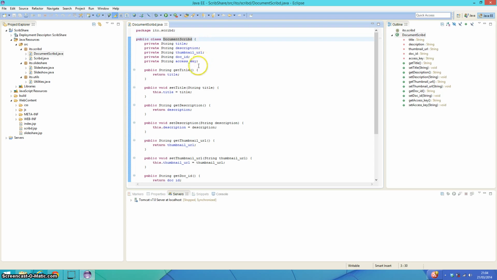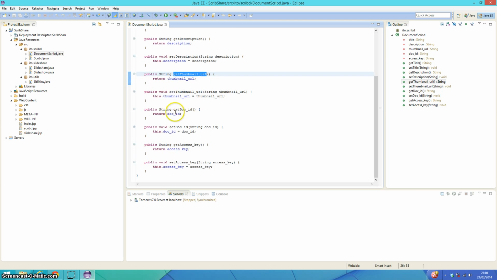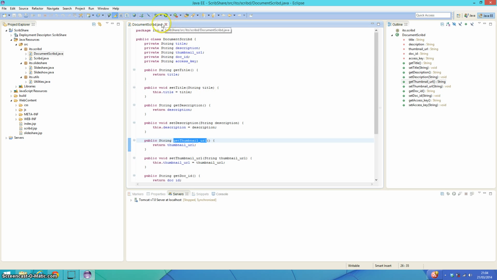So we have several pieces of information like the title, description, the thumbnail URL, that is the URL of the image that we saw in the corner, in the left part of the web page, the document ID and the access key. These are several parameters that are retrieved by the code that we are using.